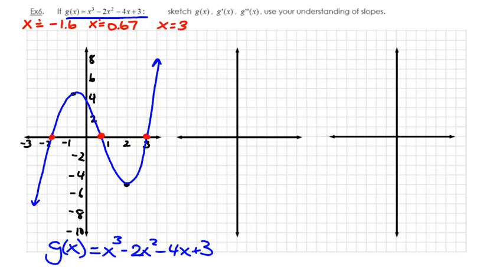Okay, now we know it's an x cubed. It is a positive x cubed, and so that's how I got the general shape. But I could always find the peaks as well, and that just gives me a little bit more information, because what they're going to ask me to do next is graph this guy, which is g prime of x. So, I could always do the derivative. The derivative is just going to be algebraically 3x squared minus 4x minus 4.